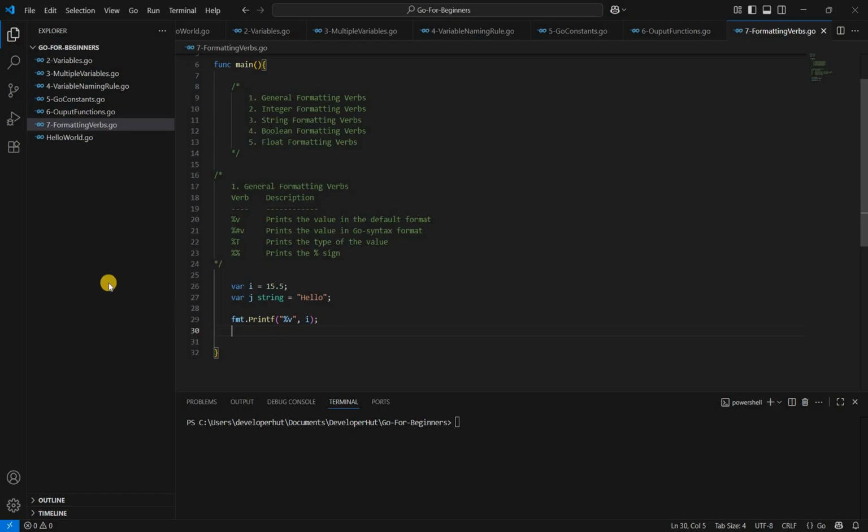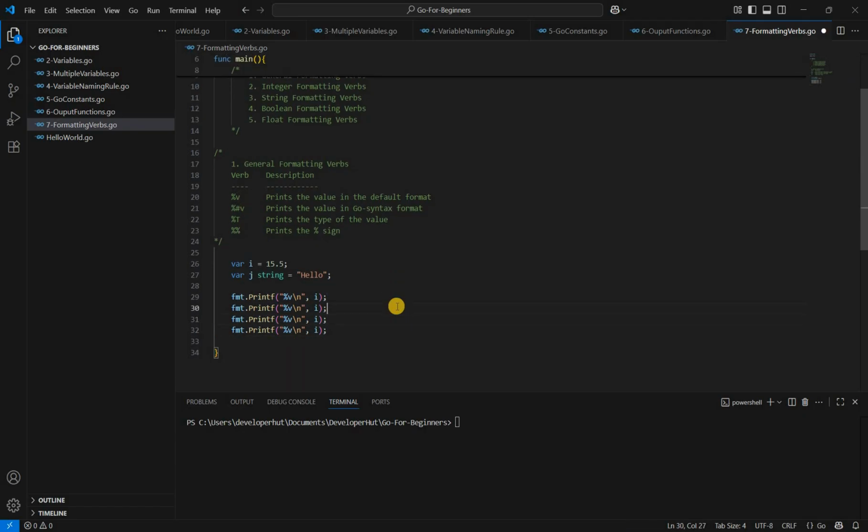Now next, let's try to print the type of this value, and let's try to print in Go syntax format. I will add \n so that it will be easy for us to get the output properly on the console. I will just copy and paste this.